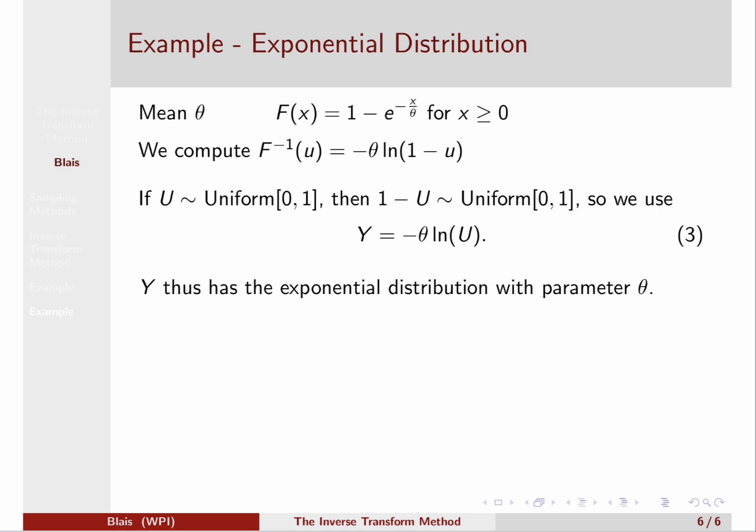So there are many different examples we could do, and there are many different contexts where this comes up, but this is a very elegant, nice, and useful method for generating samples from random variables, or just generating random variables from uniforms when you have that nice cumulative distribution function.